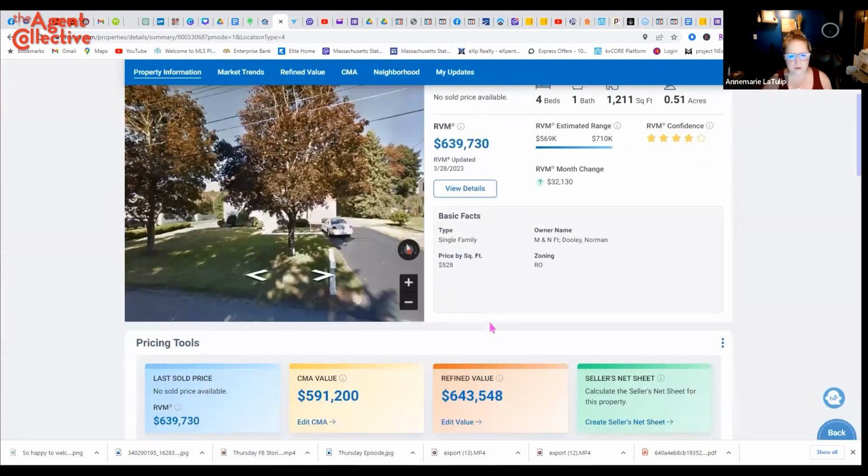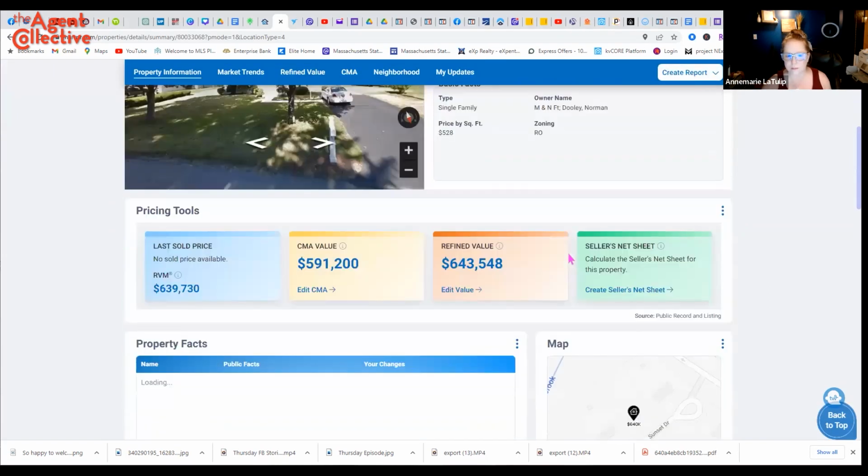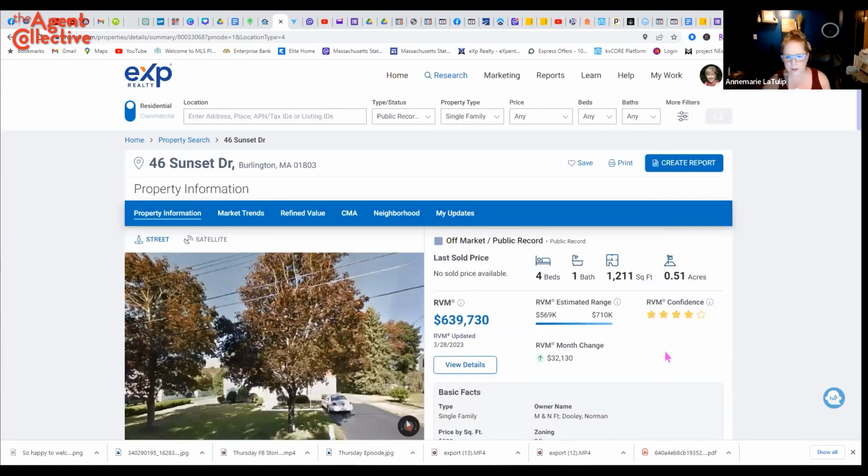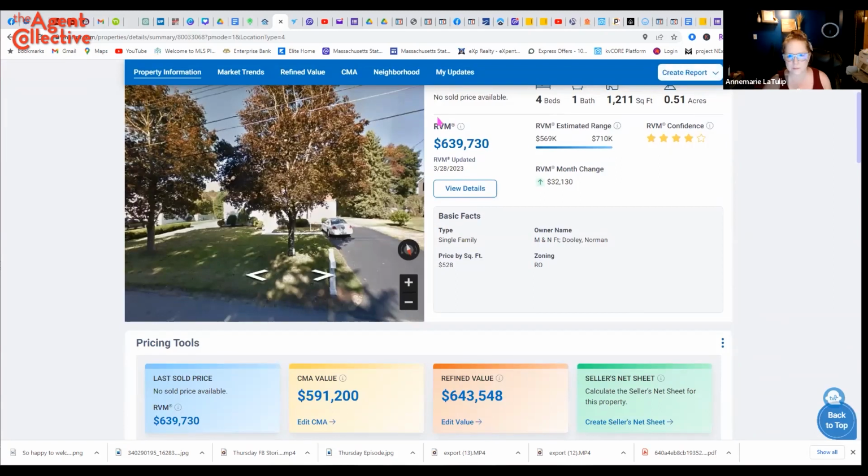When you enter an address, it's going to pull up the property and all of the information about the property and what's called the RVM. The RVM is what the computer is valuing the property at based on different algorithms. And this is a much more accurate algorithm than, say, a Zestimate or others, simply because they're using MLS data.